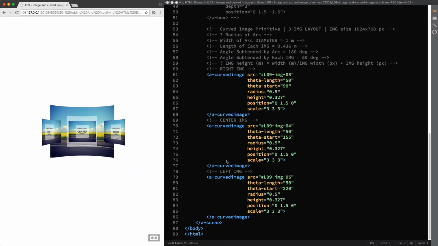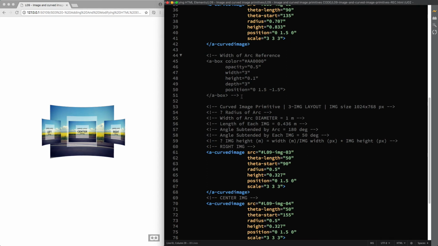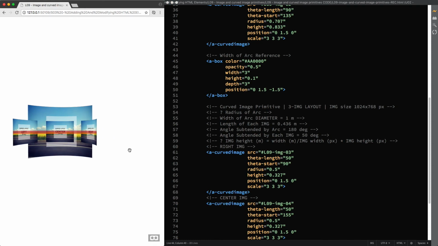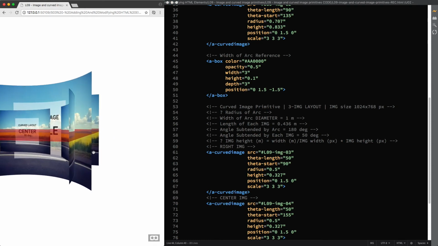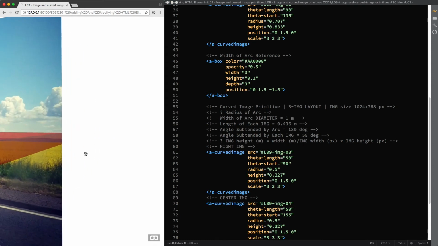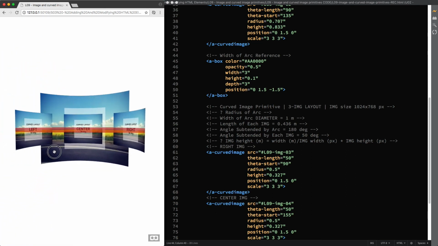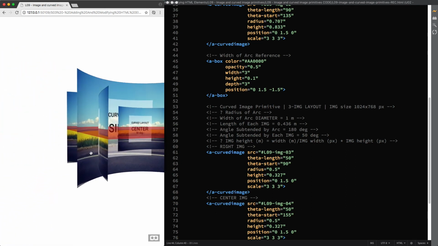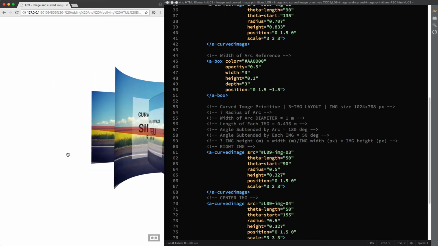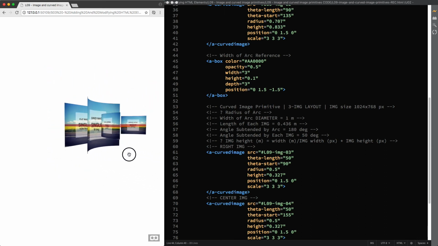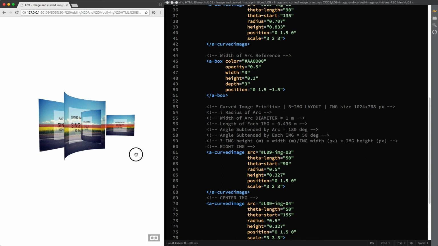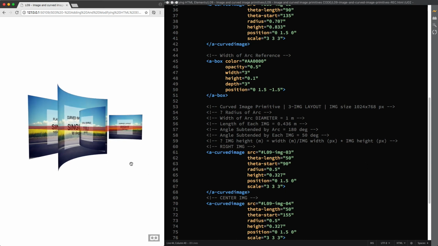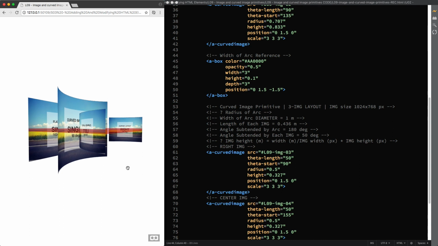Finally, I'm going to uncomment the box so we can compare the width of all the 3D objects in our scene. And as you can see, they all have the same exact width of 3 meters. So this is how you can use the image and the curved image primitives in your custom scenes, using some math and a practical method that will enable you to easily transform them later without being distorted and with no efforts. And I'll see you in the next lecture.